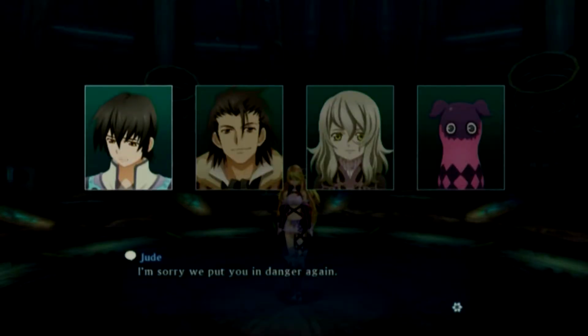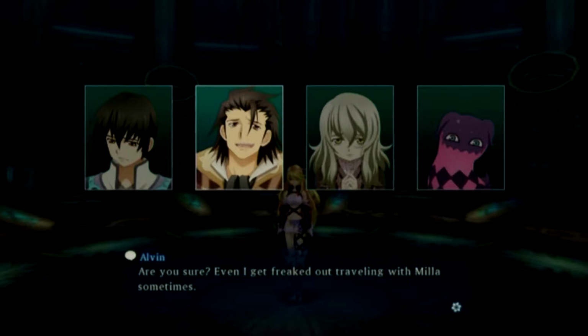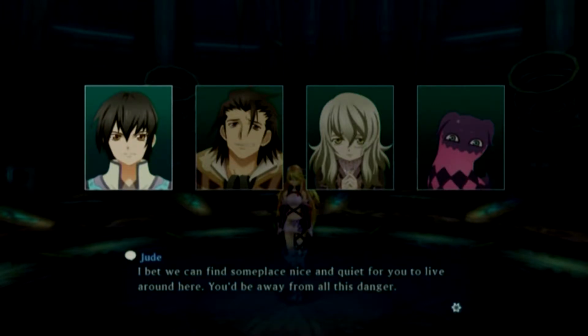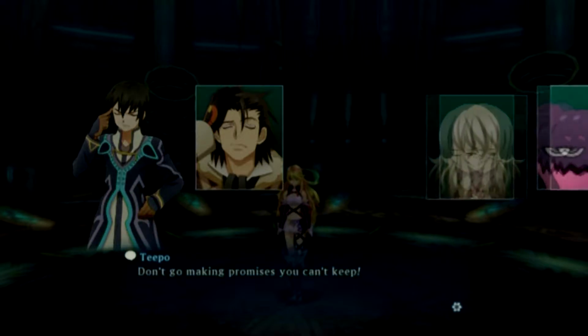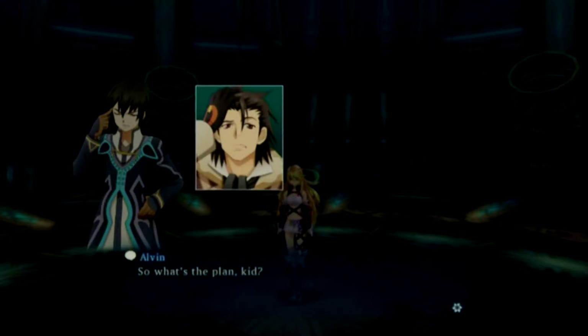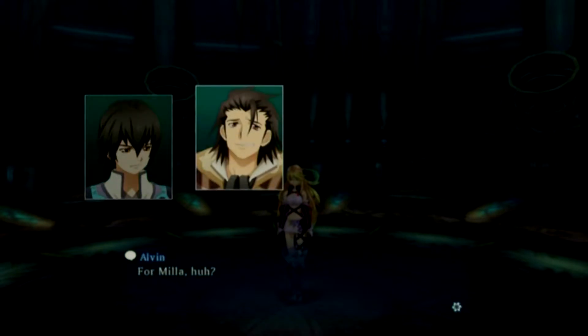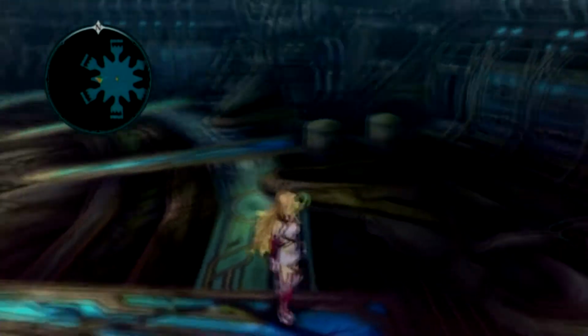I'm sorry we put you in danger again. It's okay. You don't need to say that. We're friends now. Are you sure? Even I get freaked out traveling with Milla sometimes. You and me both. Hey, Elise. I bet we can find someplace nice and quiet for you to live around here. You'd be away from all this danger. But I don't want to leave. This is out of the blue. You got a line on someone who'd be willing to take her? Well, not yet. Don't go making promises you can't keep! So what's the plan, kid? I'll figure something out. I promised Milla I would. For Milla, huh? Eh, Jude could just raise her himself. He's totally old enough to do that.